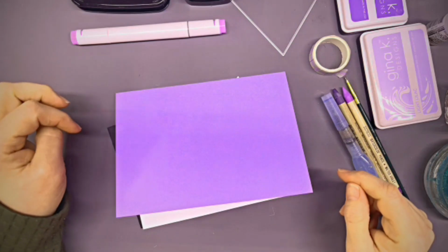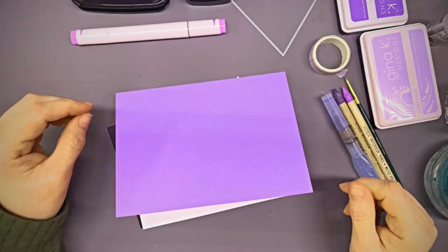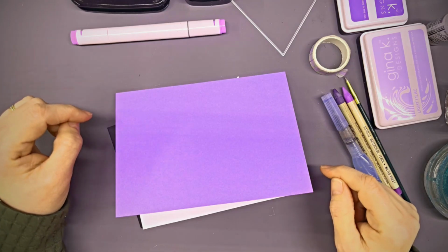Today, I am making a card based on this past Friday's Craft Roulette Challenge, challenge number 258.